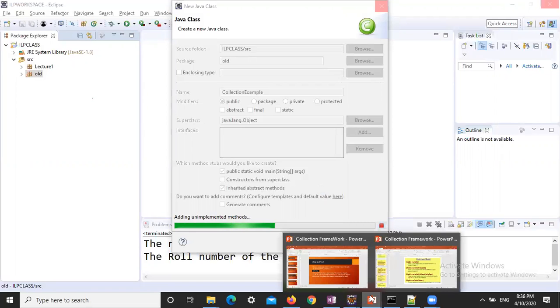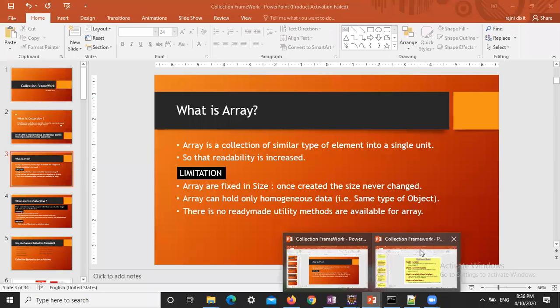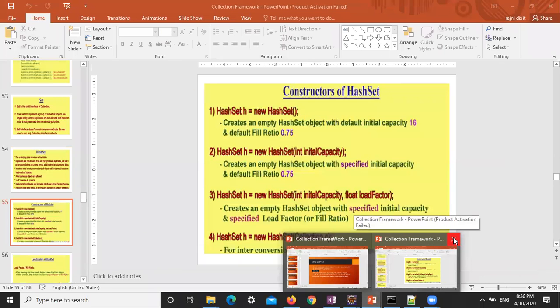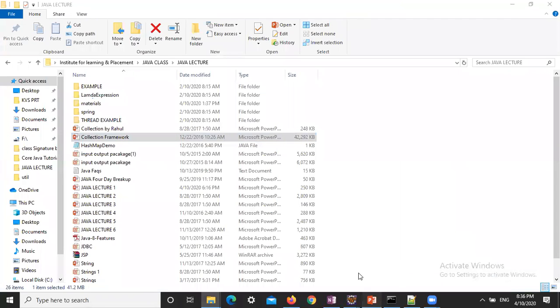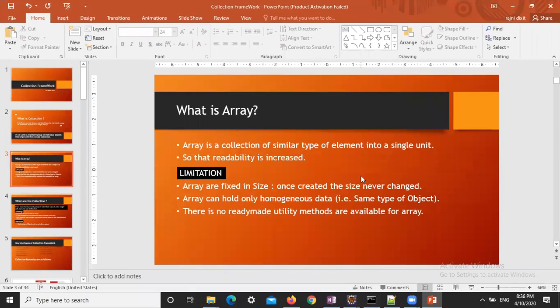So again, what is an array? Array is a collection of similar type of elements in a single unit. Why are we going to create an array?